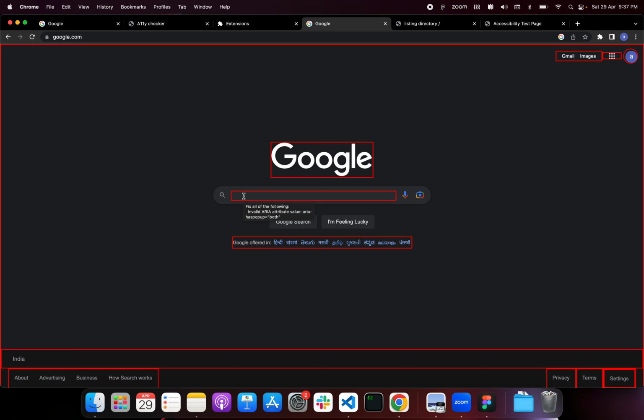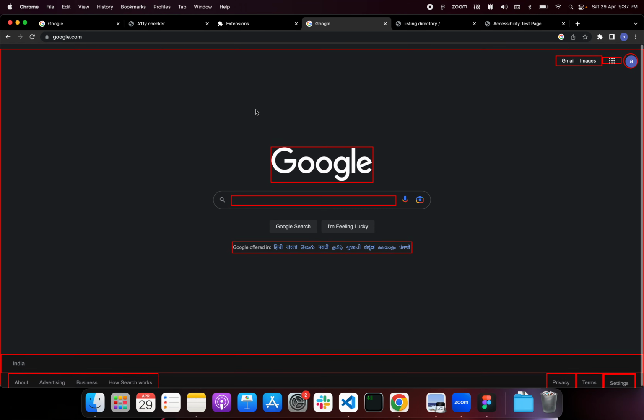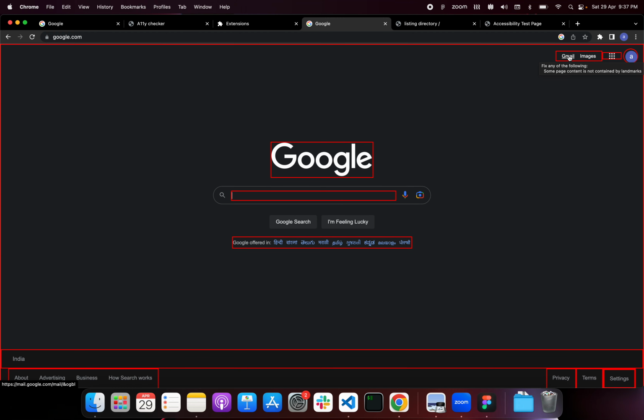Okay, so yeah, this result may not be perfect. We might need to tweak the axe-core configuration, but the idea was to show you how to build a Chrome extension. So yeah, this is how you can build a Chrome extension.